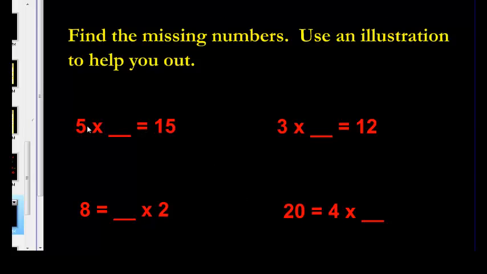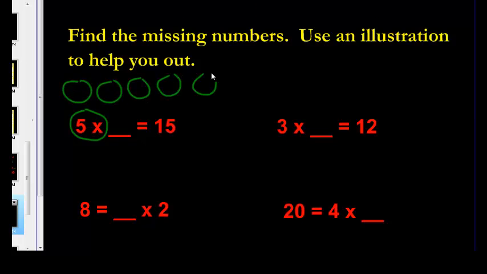The missing numbers, look, I'm going to look at it this way. 5 groups means I got to draw 5 groups. I got no way around that. I'm going to go 1, 2, 3, 4, 5. And my missing number here, whatever it is, when I add them all up, I got to get 15. So look, if I put 1 dot in each one, does that make 15? Of course not. It makes 5. I have 5 dots. If I put 2, count all the dots before I do, makes 10 dots.